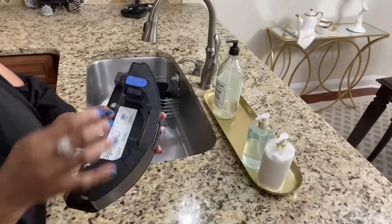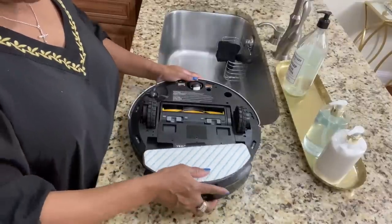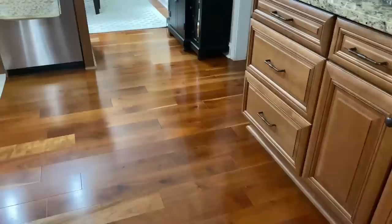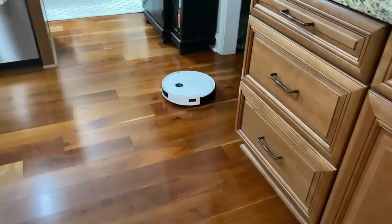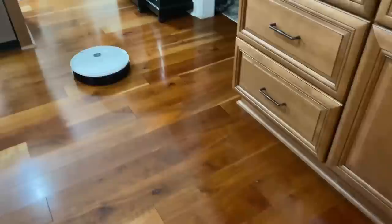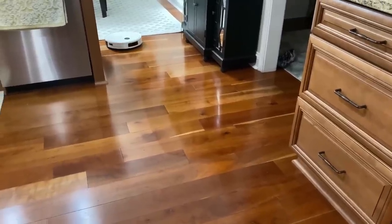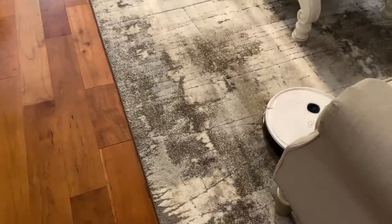As I get older, I want more of a work-life balance — anything that can help me get my chores done around the house faster so I can get to the good stuff. Now I'm going to be mopping. You just saw me filling the water reservoir, and this is the action going on — that oscillating mop is like this girl here is on her hands and knees scrubbing back and forth for me. This young lady can certainly be a daily helper, but it is not meant to be your only vacuum and mopping source.